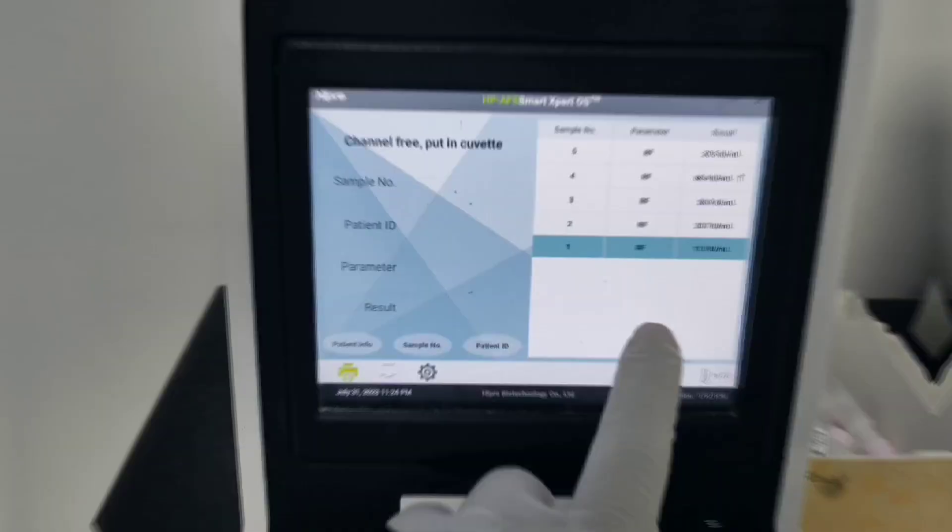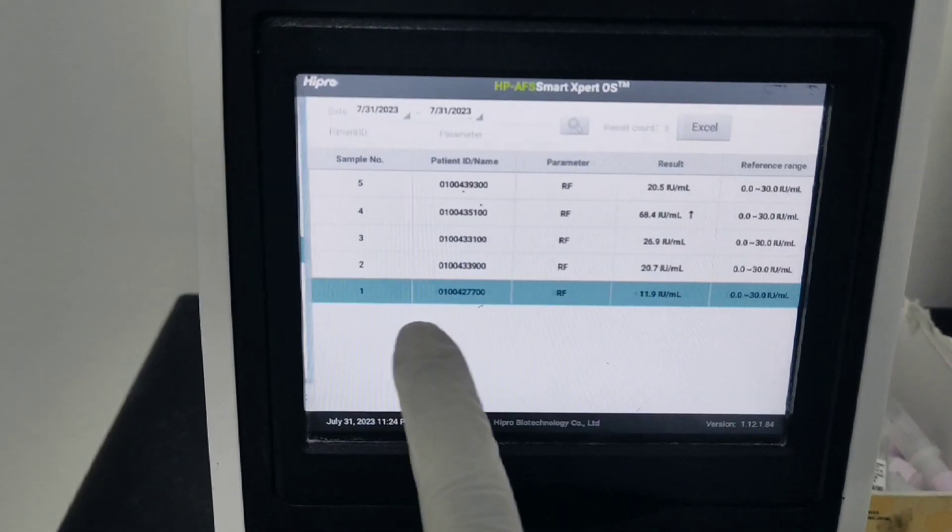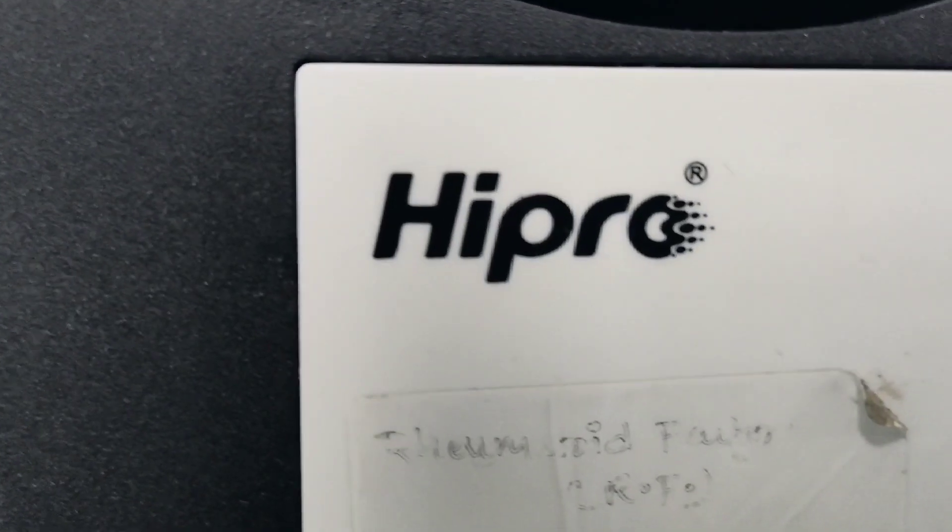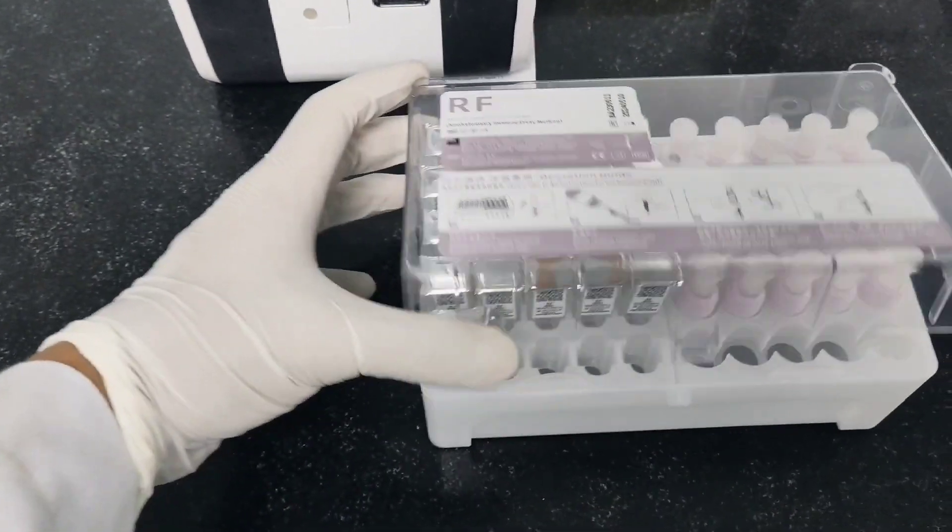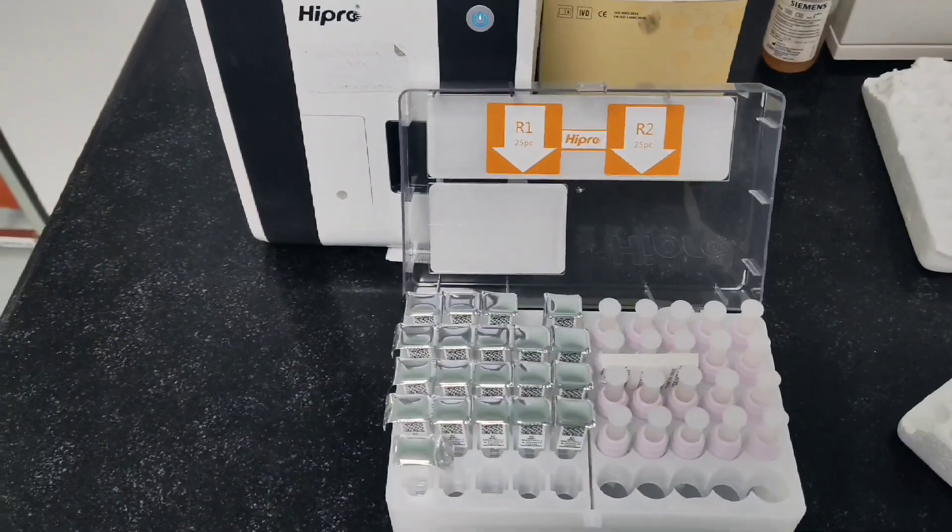Hello everyone. Welcome to Lab Medicine. Today we are going to learn about how we determine rheumatoid factor, a protein made by B cells which mistakenly attack our healthy normal cells and tissues.